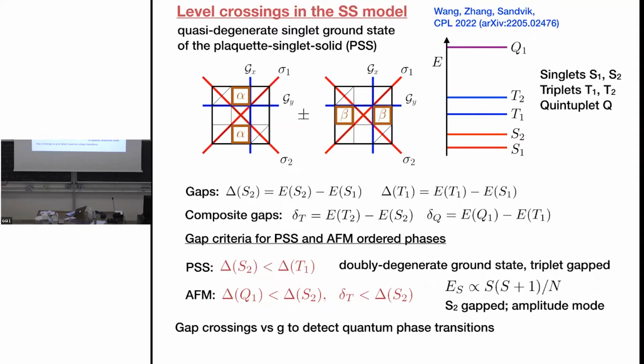So in that way, if you see that these levels cross each other, you can say that must be where the antiferromagnetic phase ends, right? And when you see these levels cross, that must be when the plaquette singlet state ends. So there's no doubt that the plaquette singlet state exists and the antiferromagnetic state exists. The question is, how far do they go? Where do they connect to each other, or is there something else in between?